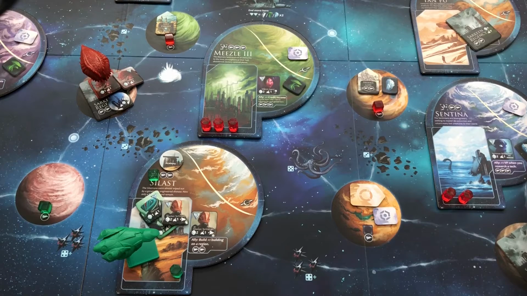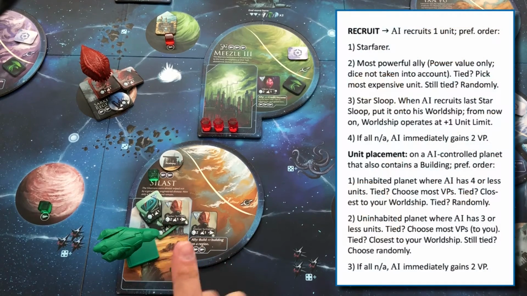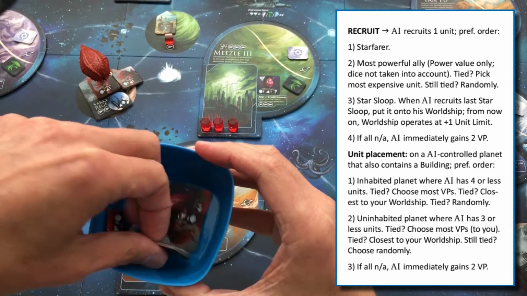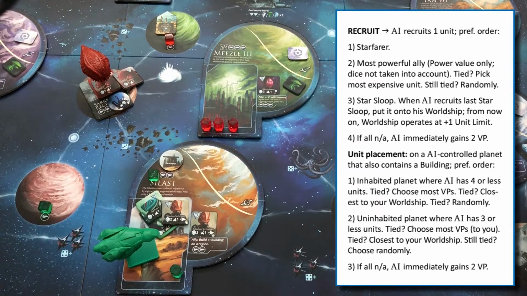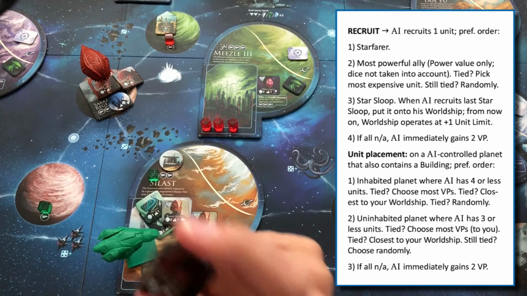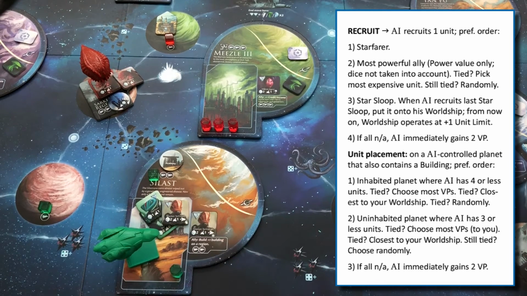So there you go. Now it's the AI's turn to react to this. Now the AI will recruit 1 unit and 1 only in the preferred order of number 1, Starfarer. So let's check in here. Does he have a Starfarer? He does. Okay. And unit placement. He will put this on an AI-controlled planet that also contains a building in the preferred order. Now it's going to be his building, of course. And preferred order is on an inhabited planet where the AI has the least amount of units.